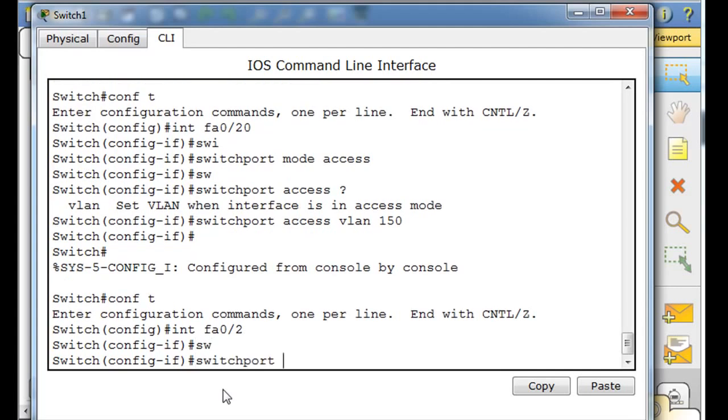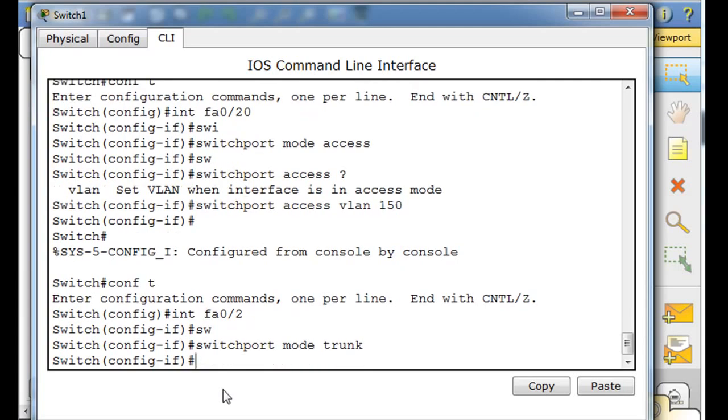And we'll say switchport mode trunk, okay, switchport trunk allowed VLAN 1 through 99, comma, also 150.